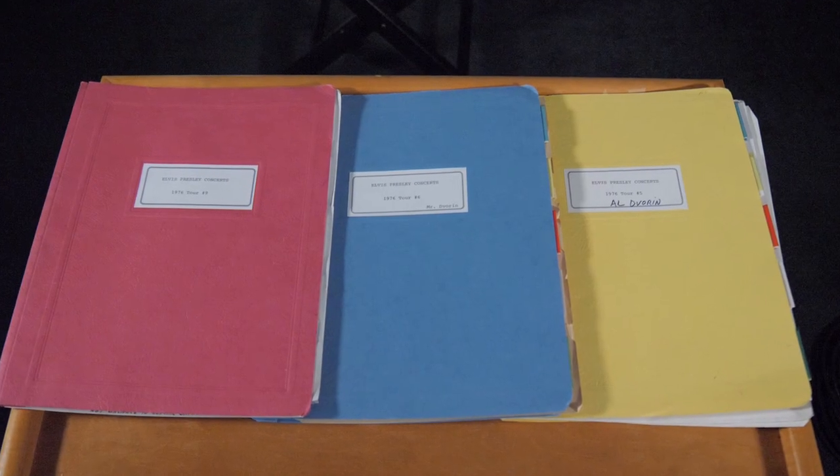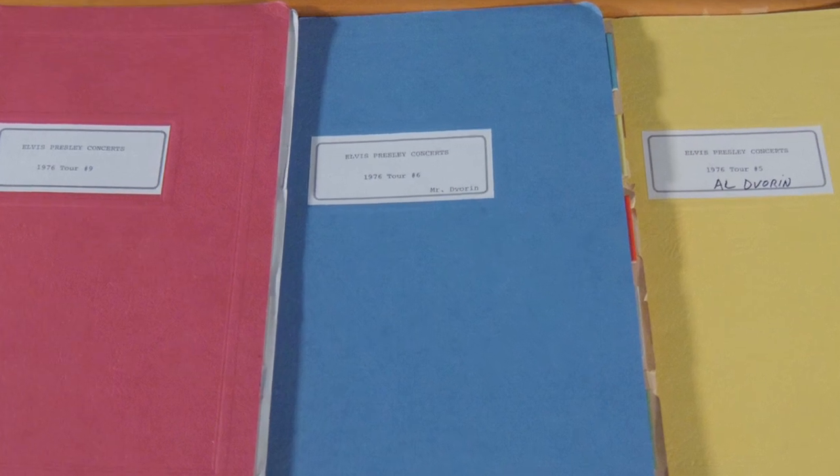We did a couple of shows where we went through Al DeVorn's stuff — that was pretty interesting. And of course, you learned stuff too about the tours and the concerts. The mechanisms to keep track of sales, the different items that were available. Al was keeping track of the concerts as well as what was sold there, so we got information two ways. I got information about souvenirs and some of the origins of the souvenirs, and you got some information about the concerts through the souvenir sales. It was a very valuable experience that I'll never forget.